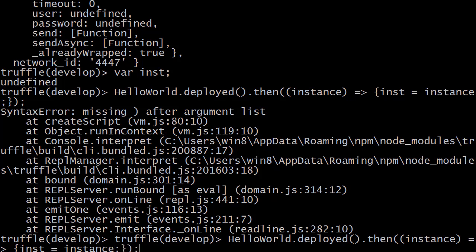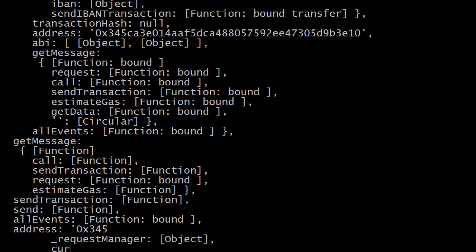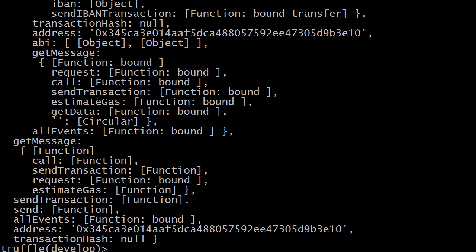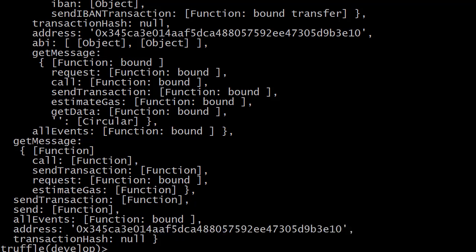Close the parentheses, and we add a semicolon, and I cross my fingers. Yes, this time it has worked. Okay, so now if I just type the name of my variable, I should see that it points to my smart contract. Yes, so here we can see that we have an address, so it's working.